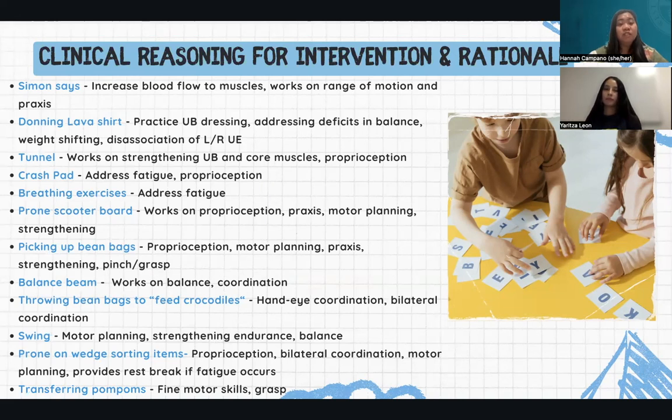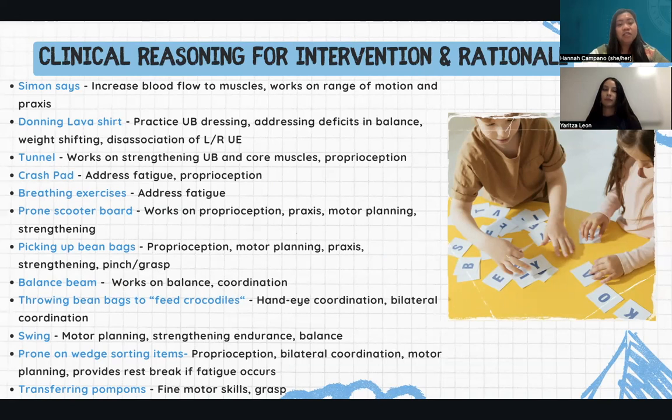Those with DMD do fatigue quickly, and we want to ensure that we're giving proper rest breaks to give them time to get their body used to all the activities they will be doing. And teaching the energy conservation techniques such as the breathing, Alex will be able to use that in his daily life, incorporating it not just in play, but during his everyday routines.